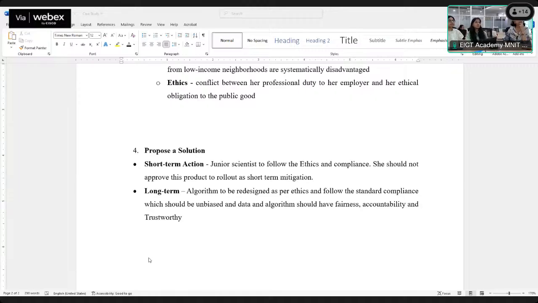I was thinking about explainable AI. Maybe for the results, we can add one more kind of checkpoint to ensure that the prediction result is following fairness and is unbiased. Okay, so we missed that. Maybe in the long term solution we can add that one. Yes, thank you, madam.